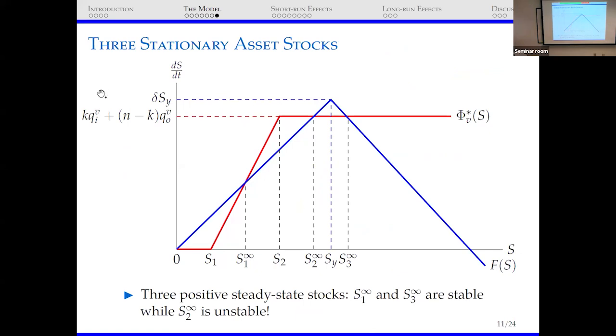Here, if it's under delta S, in this case, you have three steady states. It's where the red and the blue cross. So you have this one and this one, they are steady and stable, but the S2 is not stable, because here you're just going to fish at a certain rate, and then you're going to come back to this one, infinity. So these are the two cases that we worked with.